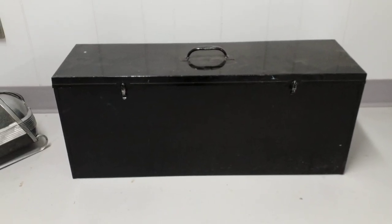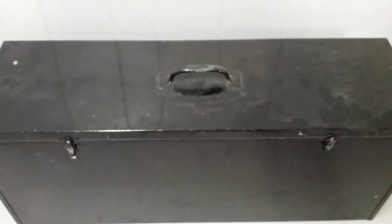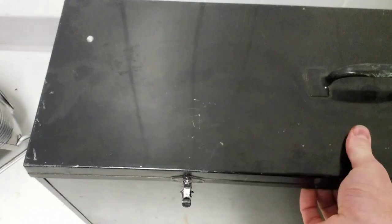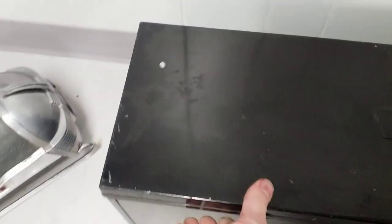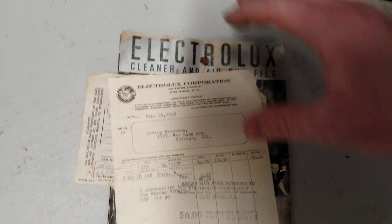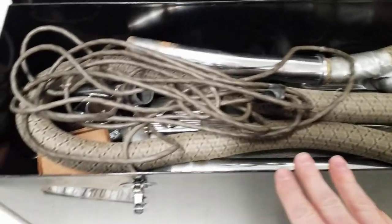Earlier this year I found this, which was quite special to me because ever since I was a little boy, I dreamed of owning a black metal box. Now the story with this is, on my birthday, 50 years prior to the actual day of my birth, the Everston family in Chicago was visited by Mr. Baumann, the friendly Electrolux man, who sold them their vacuum cleaner. And it remained in their family until I bought it earlier this year.